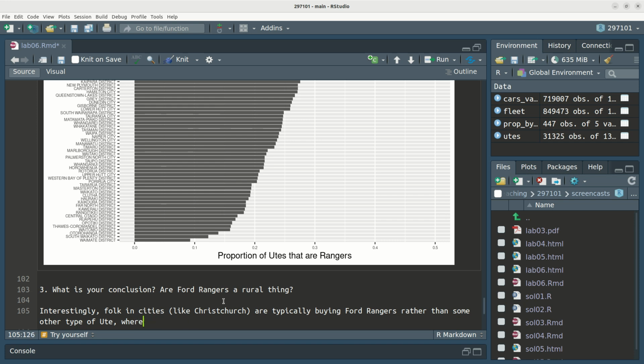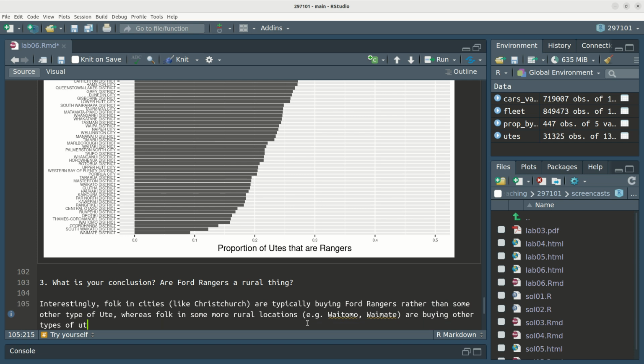Whereas folk in some more rural locations, e.g. Waitomo, Waimate, are buying other types of utes rather than Ford Ranger.